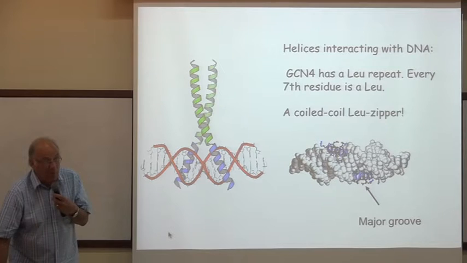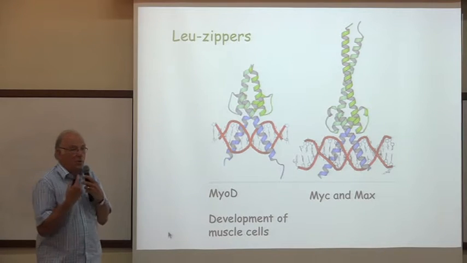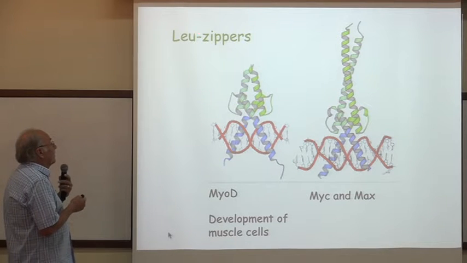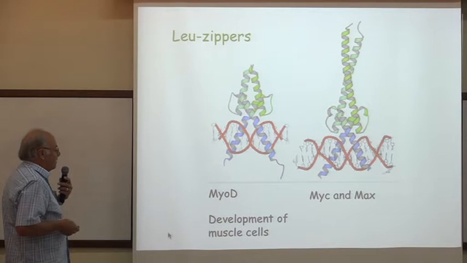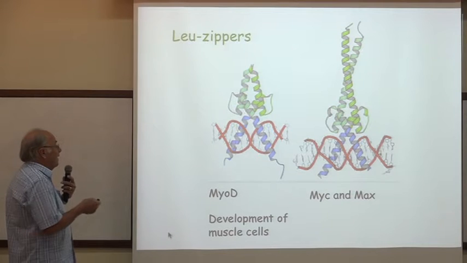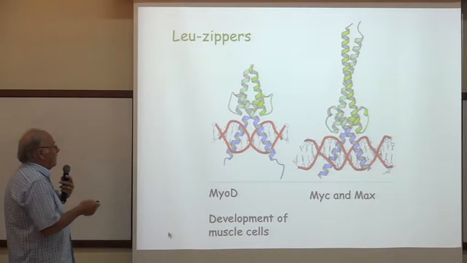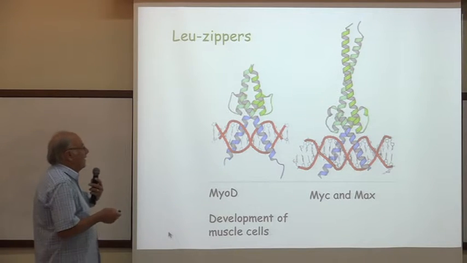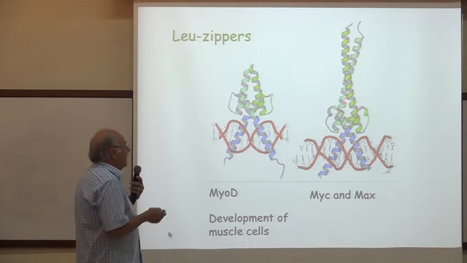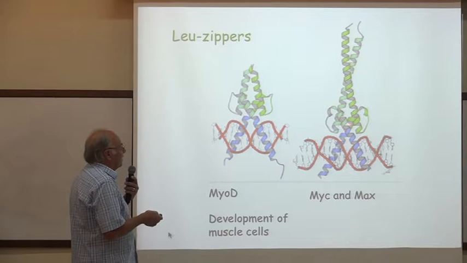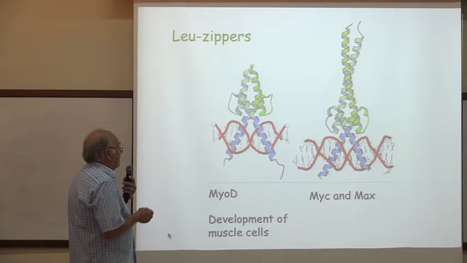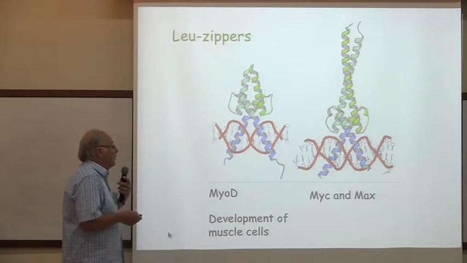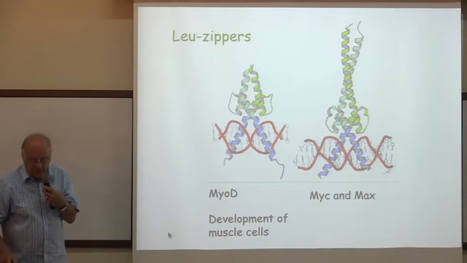And as I say, they form some kind of glue holding the helices together. So here is some other type of leucine zippers. This protein is called MyoD. It has a little bit different type of structure. So there's a helix-loop-helix arrangement here, and also here the MYC and MAX proteins. They look in this way. They interact with helices in the major grooves of the DNA, but they have slightly different ways of dimerizing.